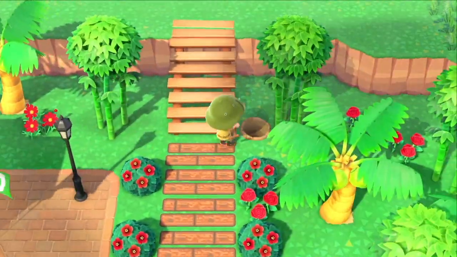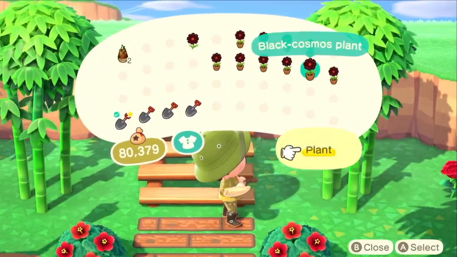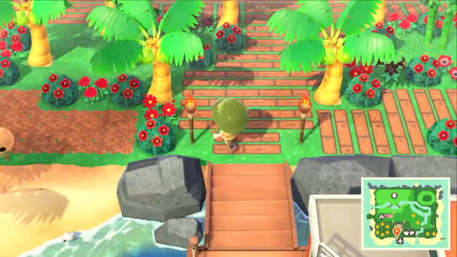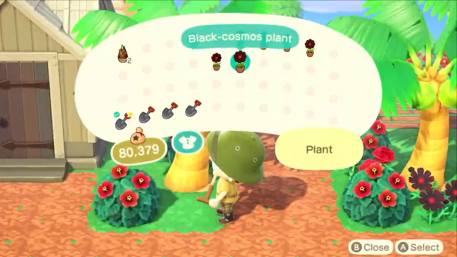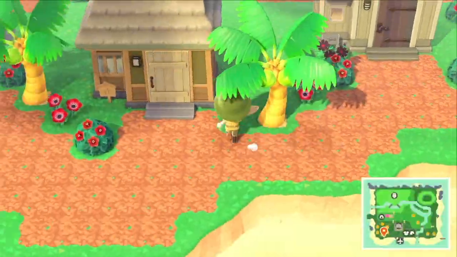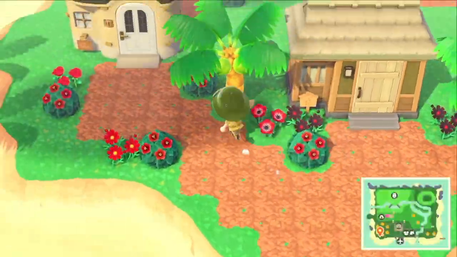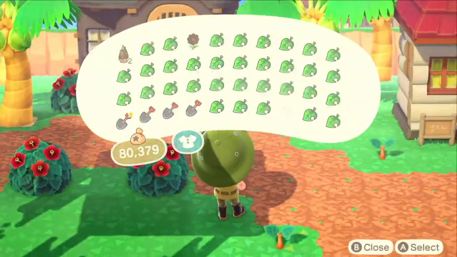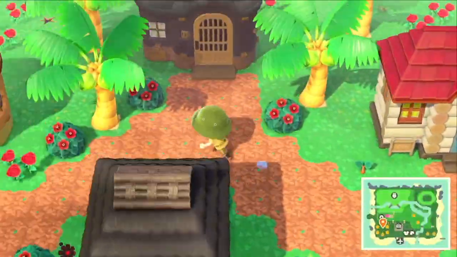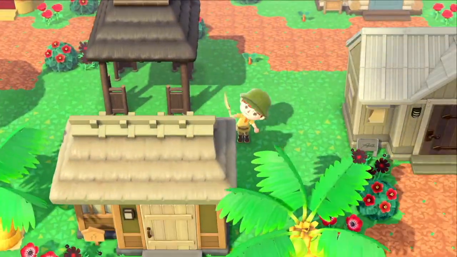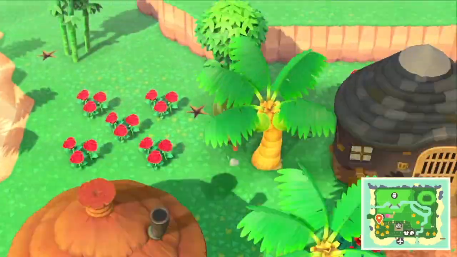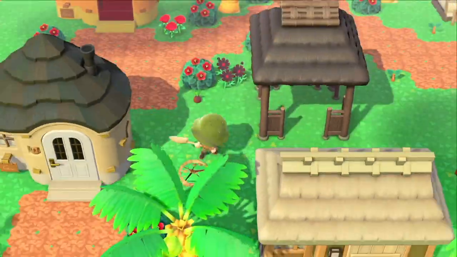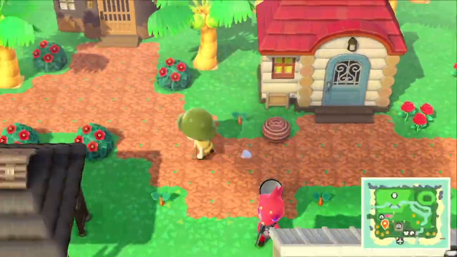And the other big problem with New Leaf is you couldn't have transparent pixels on your custom designs, so if you wanted there to be grass there, you had to just accept the fact that you're going to be swarmed with bamboo shoots. But yeah, anyway, I'm thankful that they nerfed that from New Leaf, because that was just a little bit painful. I mostly have just Black Cosmos here, because I think that was all that I had left over from some island. I think it was Lacrimosa? I'm pretty sure it was Lacrimosa. So, thanks Lacrimosa for giving us some of that.